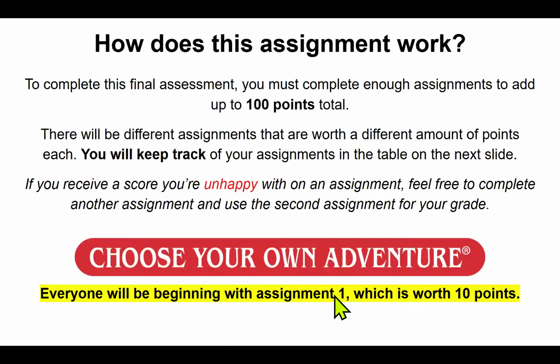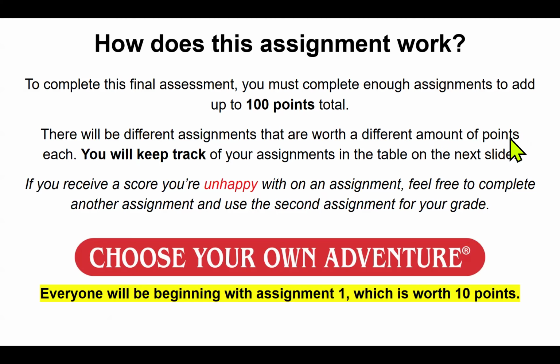But how does this assignment work? To complete this final assessment, you must complete enough assignments to add up to 100 points total. There's different assignments that are worth a different amount of points each. You are going to keep track of your assignments in the table on the next slide.